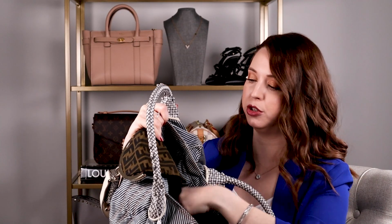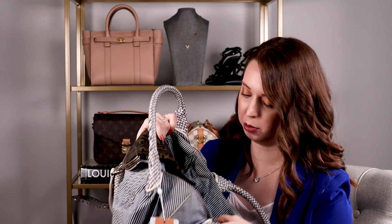I put in these shoe odor eaters to try and disperse the smell a little bit. It's better than it was, but it's pretty smelly. I don't know exactly what I'm gonna do with that, but if you have some smell suggestions, leave me in the comments down below. I've heard people say dryer sheets, baking soda, there's all kinds of different things. With this one being fabric, I know it should come out, but we'll see.